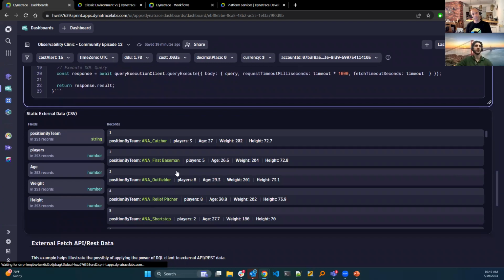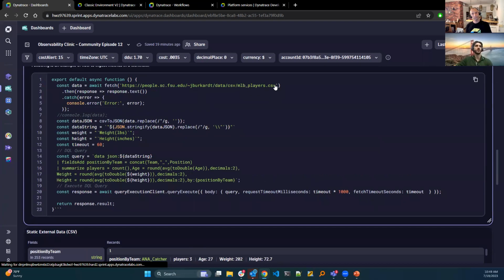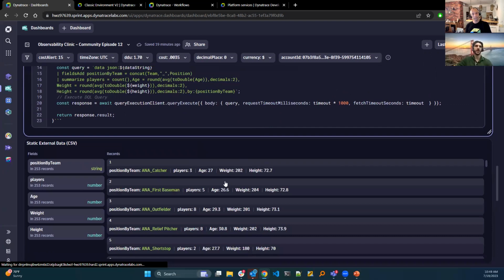So now we have CSV data, right? If I wanted to, that would probably download it, but you have some comma separated items, which is going to be your CSV data. We're now analyzing it so that we're getting value from the data, not only just visualizing it for you here. Now we can see across the different teams, the different positions, quickly what's the average age, weight, and height. So this gives you an idea of how powerful the JavaScript can be when you're trying to get value out of the data that you have in a CSV file.